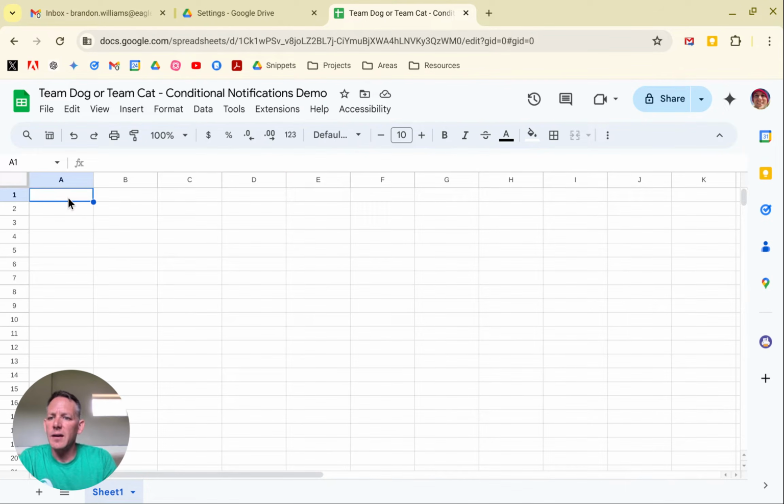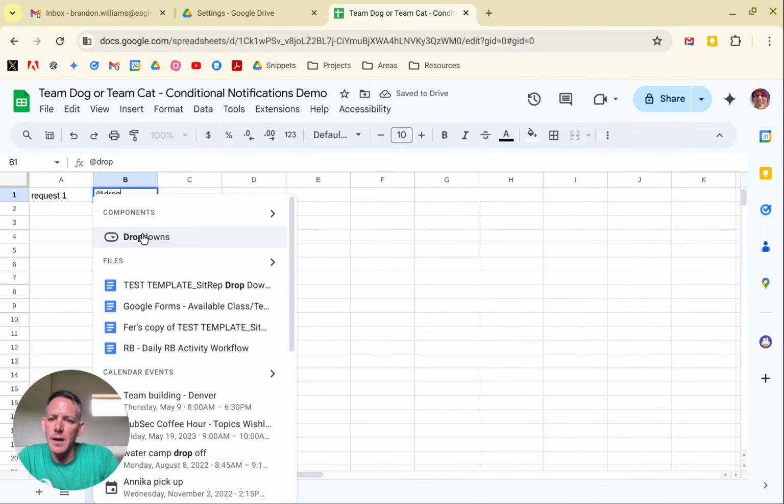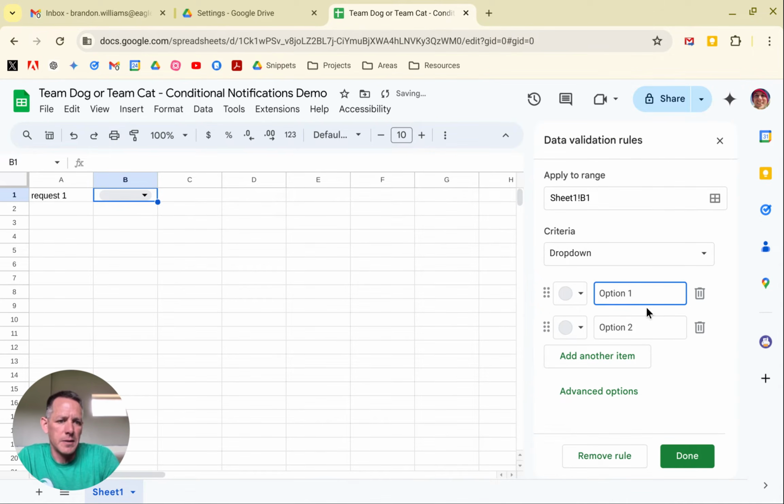So we'll dive into a demo and I'll show you what I'm talking about. Here we're going to go with Team Dog or Team Cat. We've got request one. We'll do a drop down here, a new drop down, and we will do Team Dog or Team Cat.